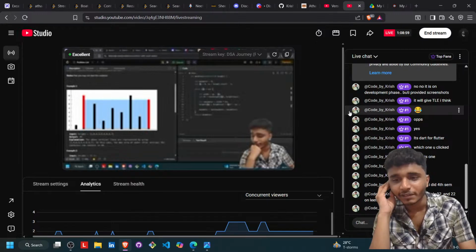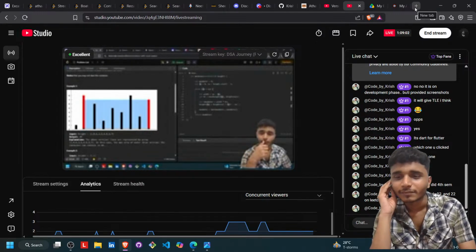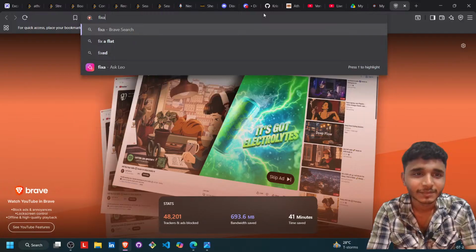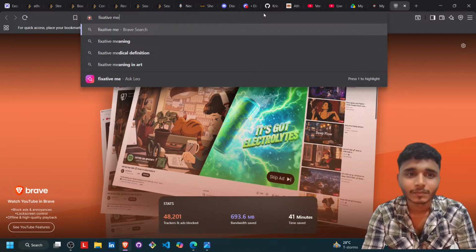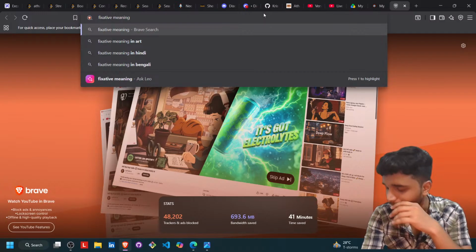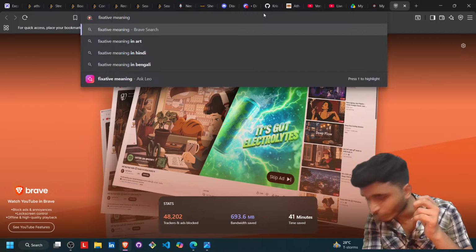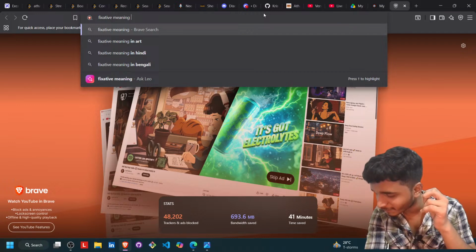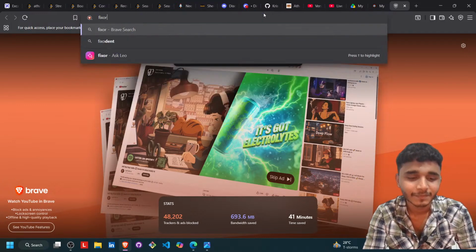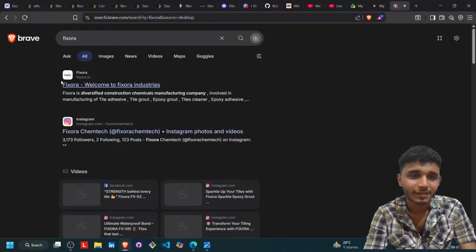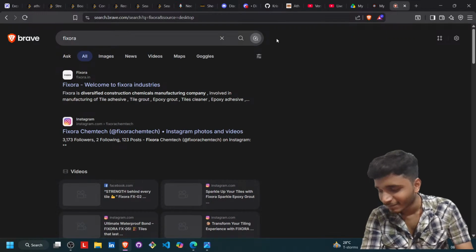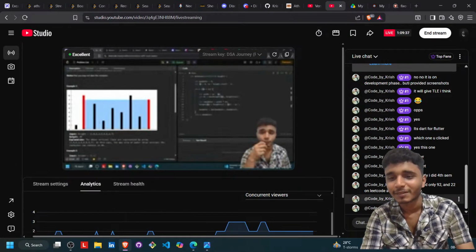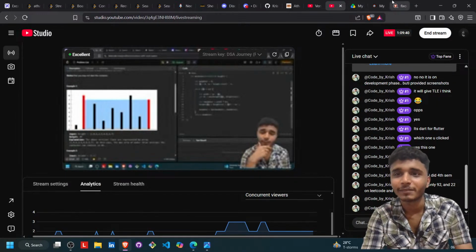Fixative. What does that mean? Okay, so you're saying no tutorial. Fix Sora. What is this, man? Is it any AI app? Fixative. Okay, let's see.